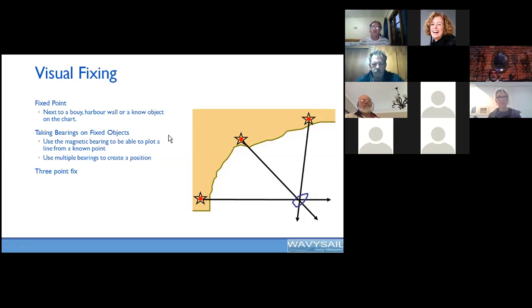The chances of an error when you're writing a bunch of numbers versus the chances of an error when you take 3 bearings and one's incorrect are minuscule. You will immediately see your error in a 3-point fix, not necessarily so when you're using a GPS fix. 3-point fixes are far, far safer.